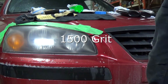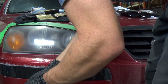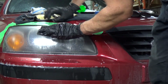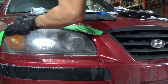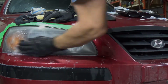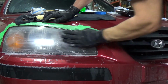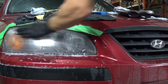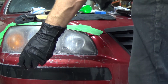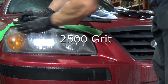Now we'll go to 1500. Wet our sandpaper, soap and water the lens a little bit. You can see it's pretty much just repeating the steps as you go through. Towel here. So this is the 2500 now.